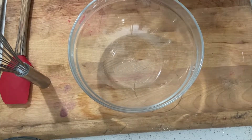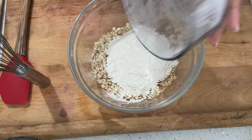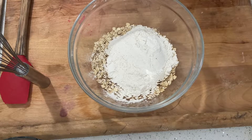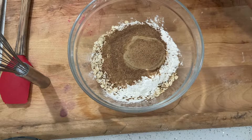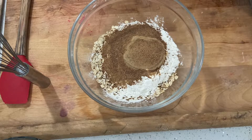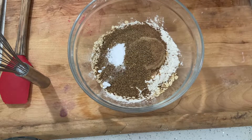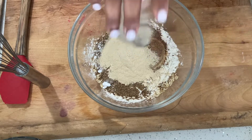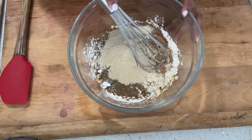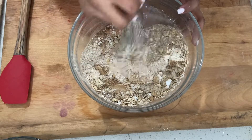All right, are you ready? I'm gonna put you to work! In a large bowl, you're going to combine the oatmeal, the flour, the brown sugar, the flax seed, the baking powder, and the baking soda. And lastly, our brewer's yeast. I would suggest using a whisk at this point — not the electric one, because it's flour and it's just going to go all over the place.